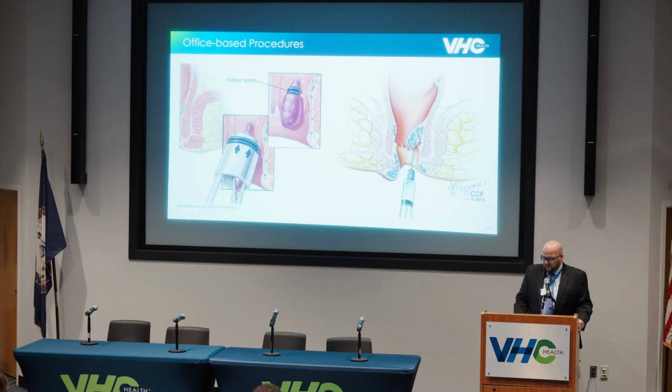The rubber band is supposed to stay for a few days. It strangulates the tissue until it sloughs off. And the main function of this procedure is to elevate the protrusion of the tissue and restore a little bit of anatomy. And this has been shown to improve the symptoms and to actually improve the emptying of the veins and the normal pattern.